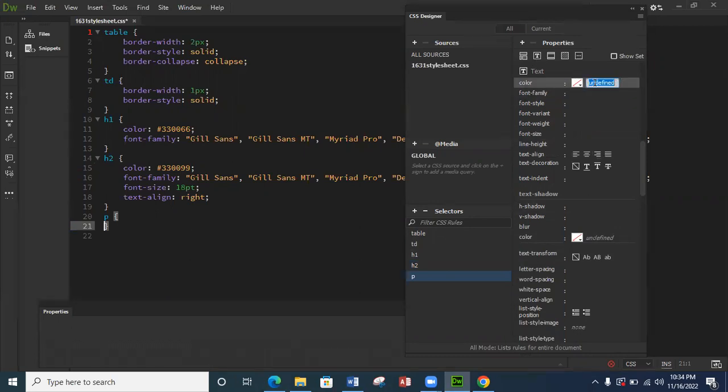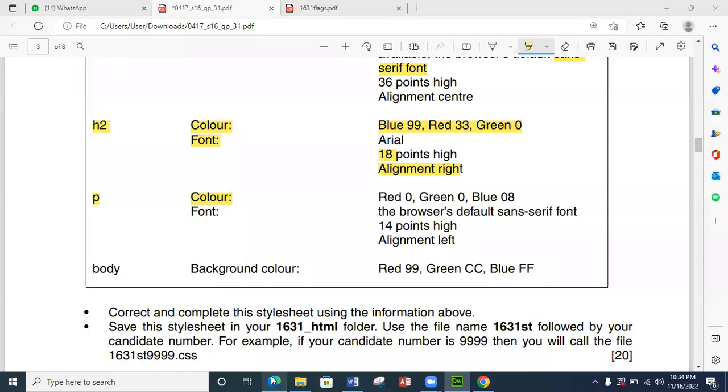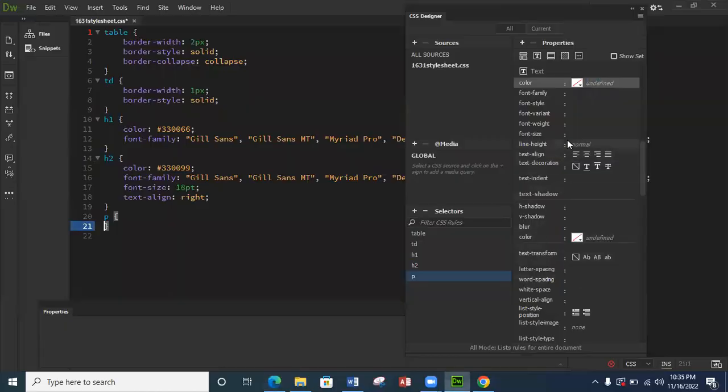Text color means that red, green, and blue. Okay, blue is 08. So first of all, don't forget to put a hashtag, which is important. Then red is off, 00 for red. Then green is also off, and 08 is blue.